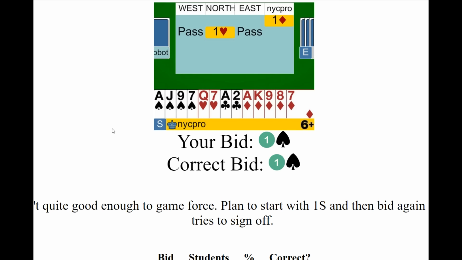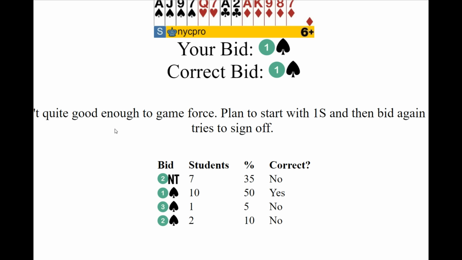Here I would just bid a spade, and here's what my plan is. I bid one spade, and let's say partner bids one no. Now I bid two no. And now partner knows I have some sort of semi-balanced or unbalanced hand with 17 or 18, right? They know I have extra stuff. And I can't say always, but you're so frequently going to get another call that it's okay to just bid one and then bid again.